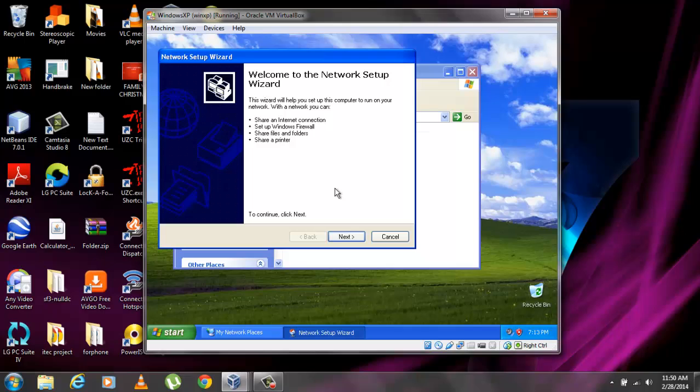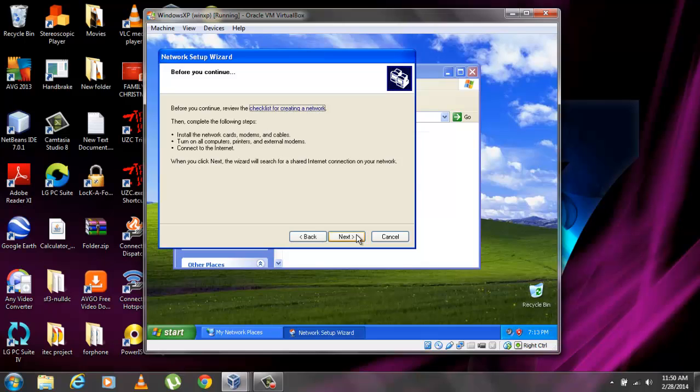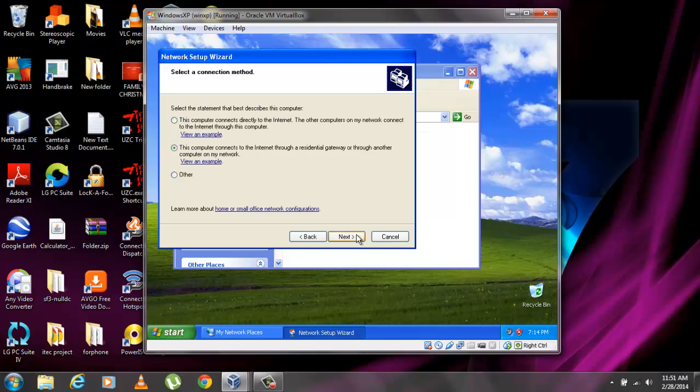Click Next, Next, and you want to click this selection here. And the computer gets its internet through a router or another computer.